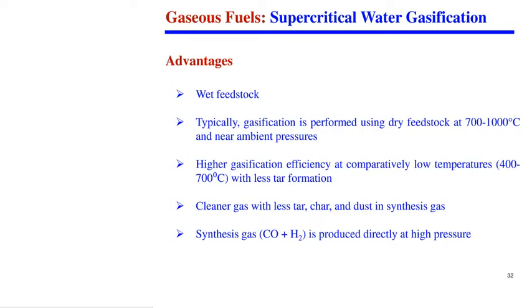And what is the benefit? The gasification temperature drastically comes down. The conventional gasification is conducted between 700 to 1000, more precisely around 900 degrees C. But supercritical water gasification can be as good as 500 or 600 degrees Celsius. Less tar formation, clean gases you get because we are using water, so most of the impurities are scrubbed.